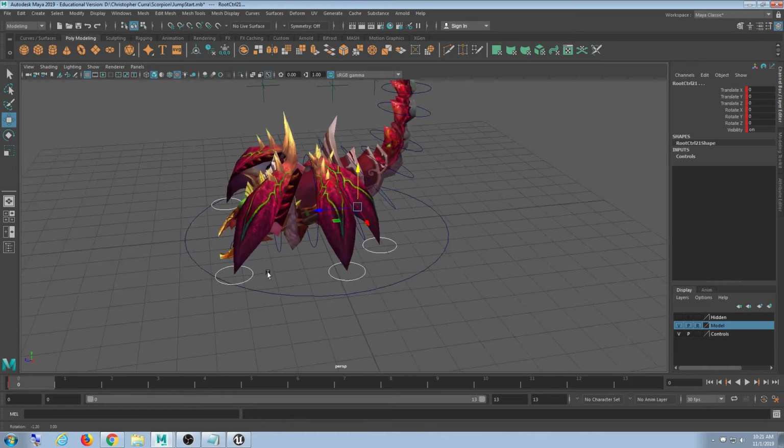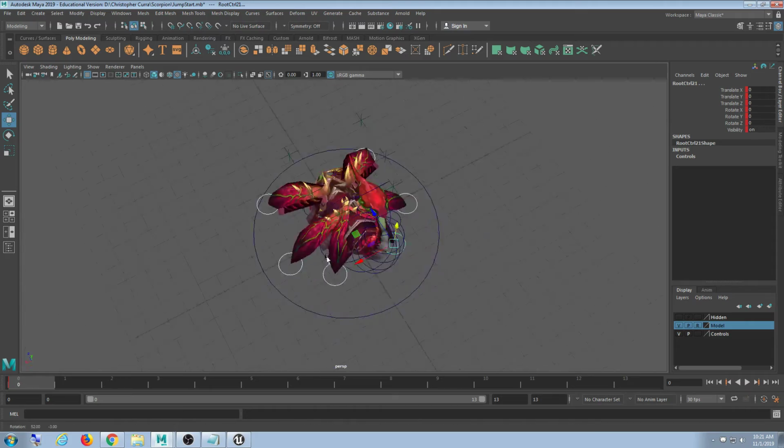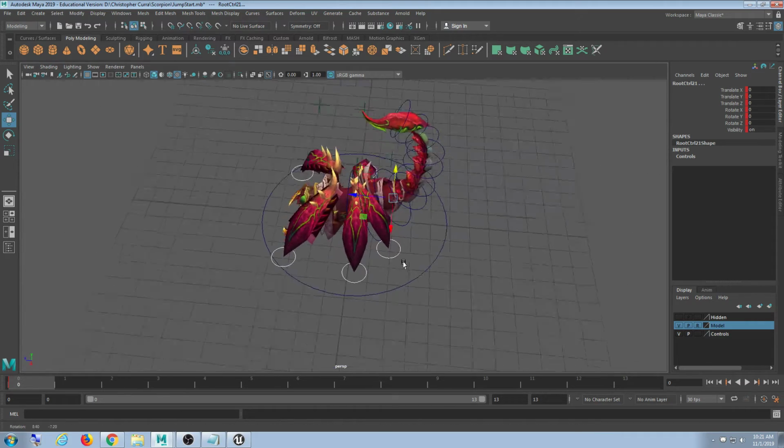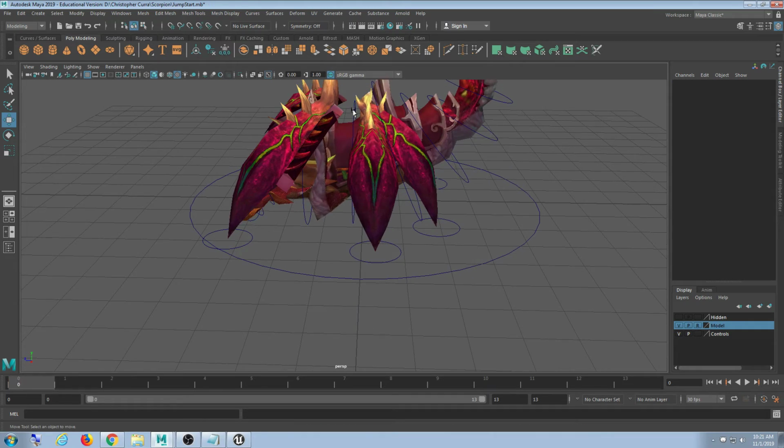Okay. So far we have set a keyframe on his toe controllers, and we've pulled him down a little bit.